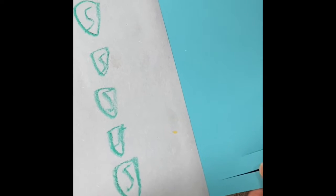Now you're going to use your scissors to make fringe on your line rug.